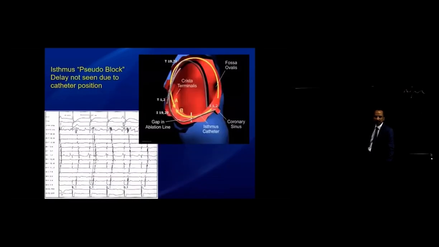This is our picture we carry in our mind when we think about ascertaining block in any unusual situation. But it's important to remember that this should be closely spaced electrodes. If we have electrodes that are widely spaced, it becomes very difficult to know whether there's slow conduction or there's actually block. So also very important to remember that some electrodes have to be on one side of the line and the other on the other side.